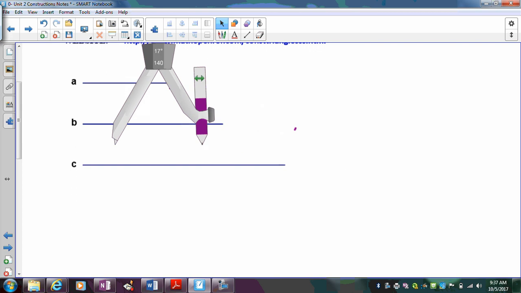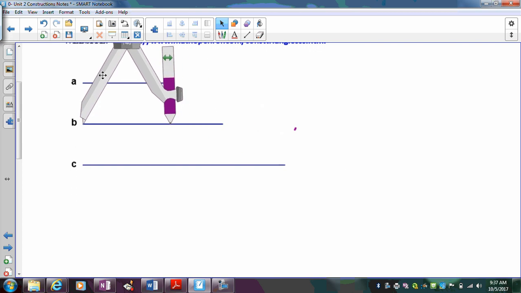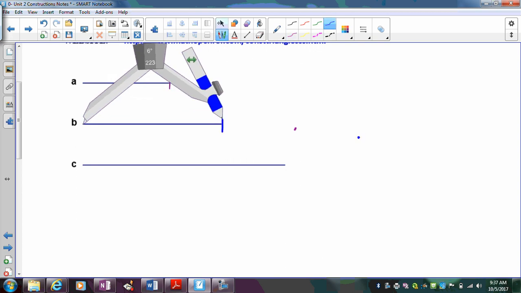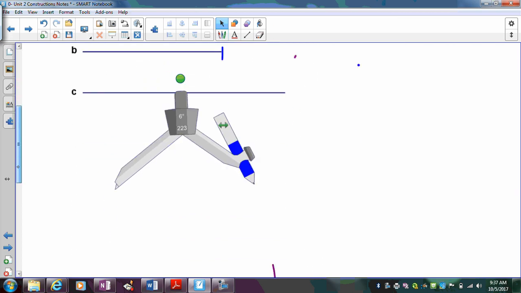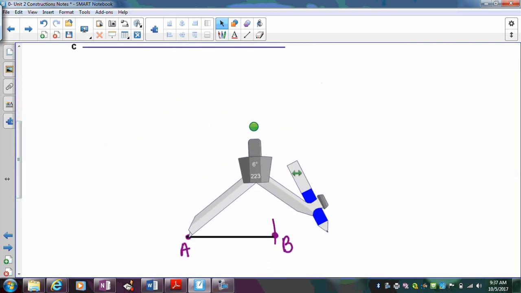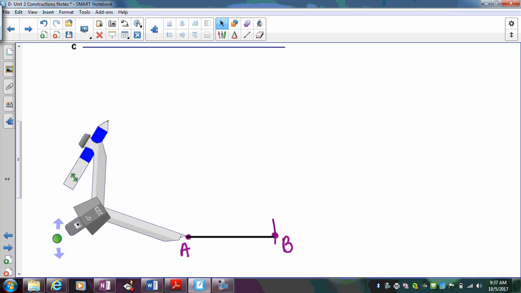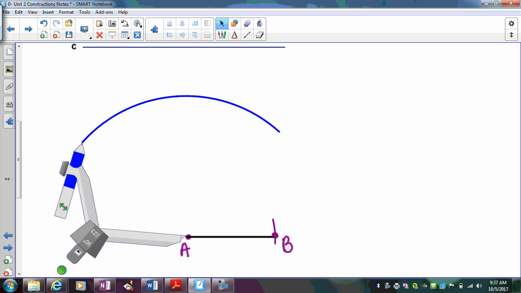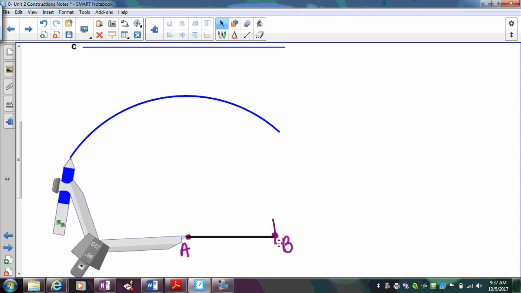Then I'm going to go to the next one. And remember, you can do these in any order. I'm just going down the line, so I don't have to worry about thinking, okay, which one didn't I use yet? So now I'm going to mark this, and I'm going to bring this opening down, and I'm going to place this wherever I want. So let's say I place it on A, or I could place it on endpoint B, whatever you want to do. This one, you might want to make your arc pretty big, because if you look at C, it's pretty long. So C might end up having to cross over on this side, or it might end up crossing over here. It kind of depends on the scenario. So it's probably going to end up crossing over in here if you look at C.